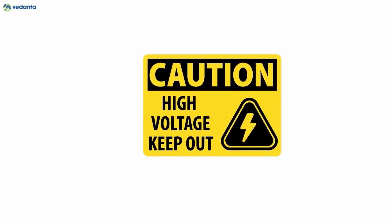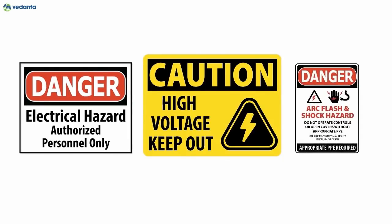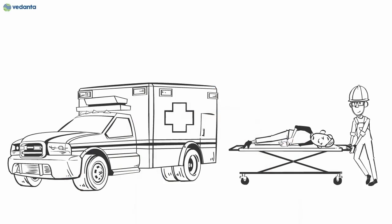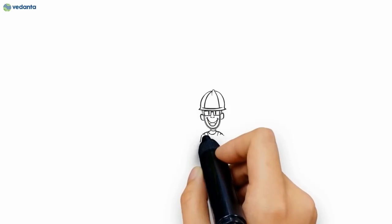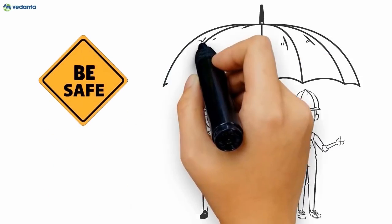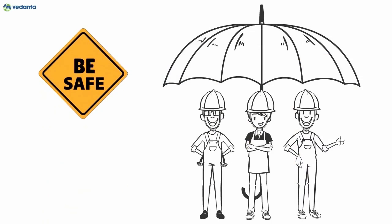All substations and electrical rooms must have appropriate signage with the proper emergency procedures posted. And there must always be an adequate and safe means of removing victims in contact with live equipment. As long as you obey all these safety procedures and laws, you will be well on your way to creating a healthy, stable work environment.